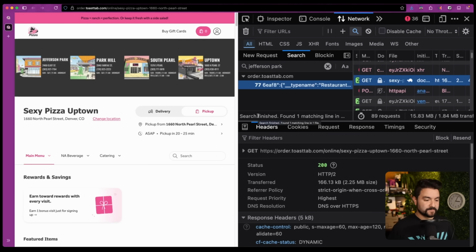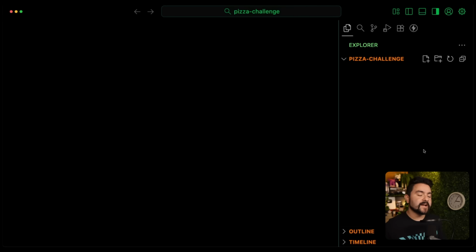Let's start writing some code. I have this blank directory here, and I'm just going to set this up as a TypeScript project and use Node.js to directly run those TypeScript files. Basically, we're just going to run this directly from the command line. It'll hit the endpoints, make all the requests it needs, and hopefully order us a pizza. So I'm going to get this all set up, and I'll check back in once I have a project ready to go.